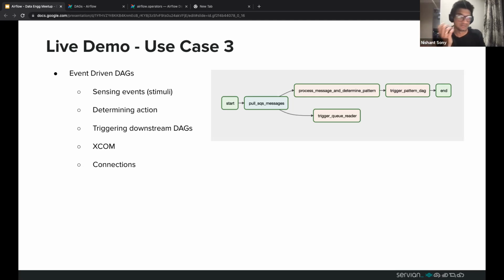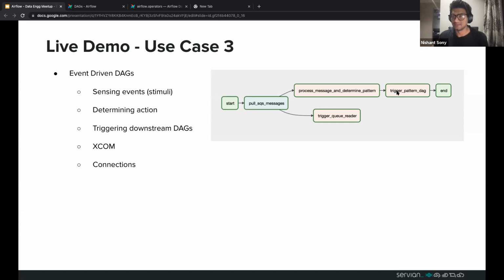And then you can have this sensor operator, which is continuously listening to the queue for messages like these. It dequeues the message, reads the message information, processes that message and determines the downstream pattern that it has to trigger.